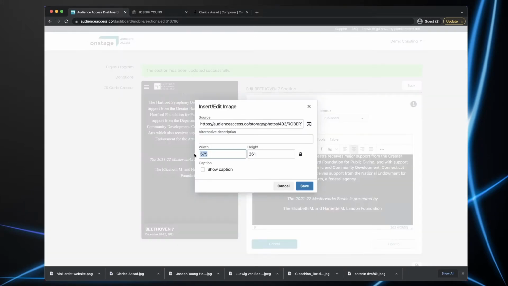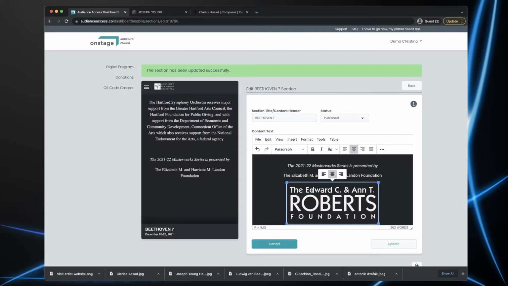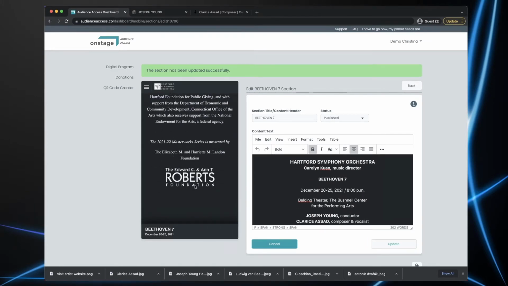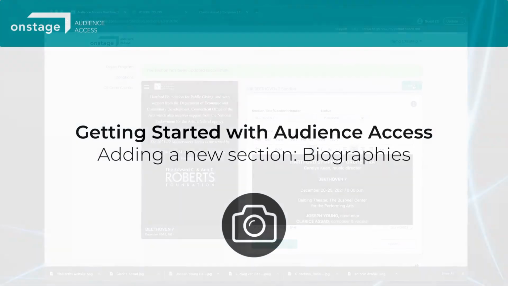I like to give logos and certain images a percentage on the width and nothing in the height. And what that does is that allows for that particular image to remain fluid throughout the types of devices that it's going to be seen on, whether it's a mobile phone or a tablet or a desktop. That logo will kind of maintain that 60% width no matter how it's being seen. So we'll hit Save, and there it is, and we can hit Update. Come over here, kind of check it out, see how it looks, and there it is. It looks pretty good. All right, so let's go back.